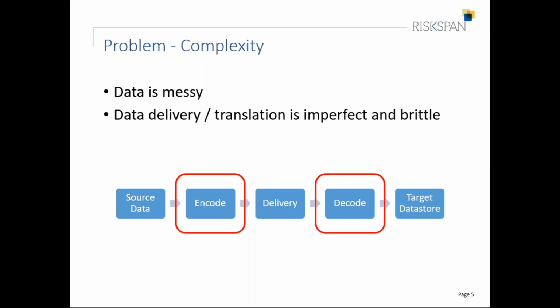One important note here that I did want to cover is that delivery box right in the middle. Seems kind of silly, but we deal with a lot of legacy data systems as well that have been generating data for quite some time. That's positive, but some decisions made in the encode step were based on delivery 10 to 15 to 20 years ago, which is different than delivery now.